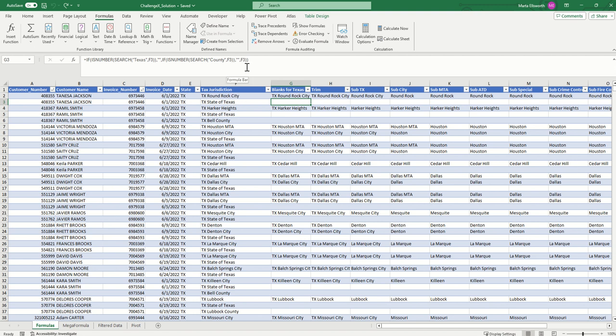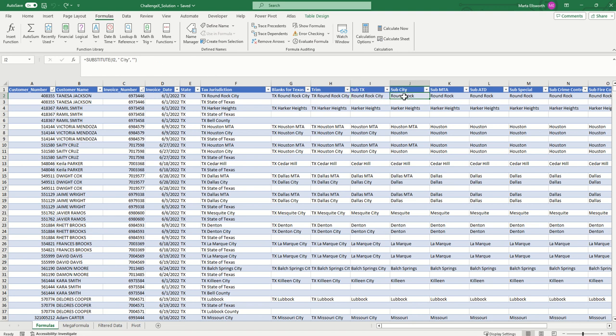Same thing with the county. And then I was having some issues, so I just trimmed it to get rid of the leading and trailing white spaces. And this is what I did for most of them. I just used substitute, because on this one we don't want to get rid of the whole entire string. We just want to get rid of that TX part. And so I'm just substituting that TX for a space.